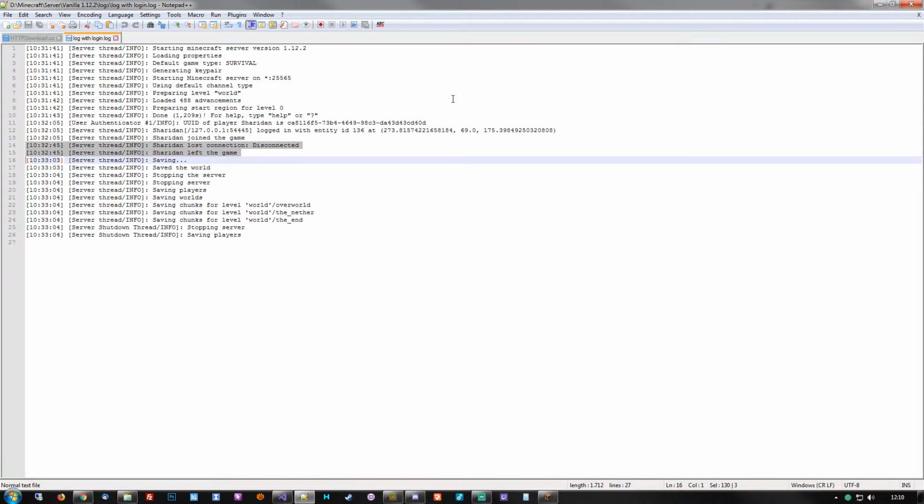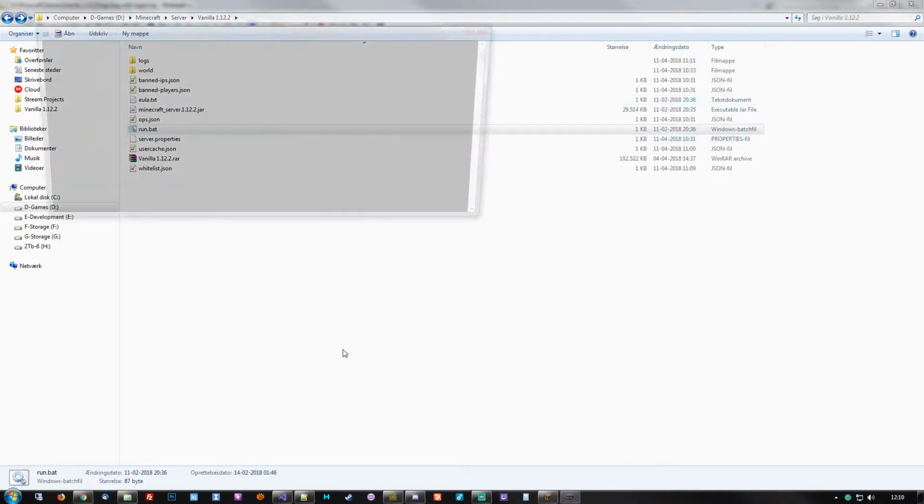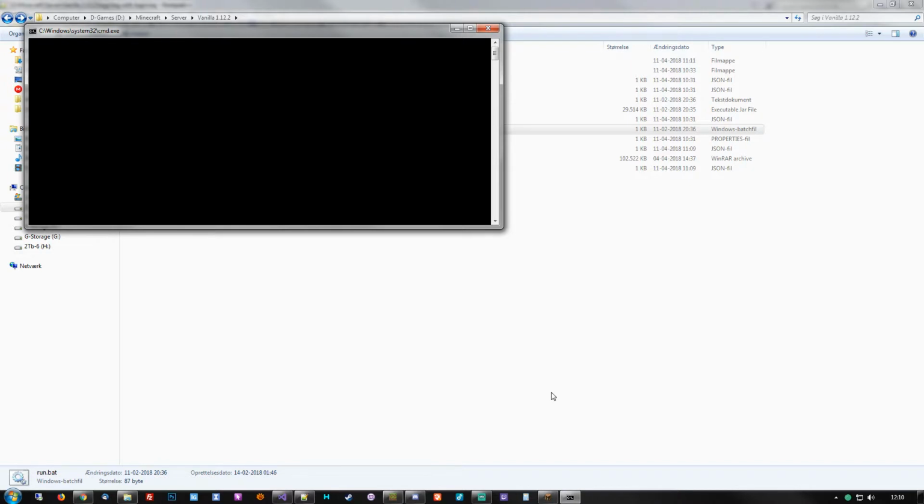Now, we also know that there are certain problems with detecting text like this, and those problems involve what if the player actually enters something like this, for example, in the chat. Now, one thing that we can do is have a look at how the Minecraft server handles chat messages. So let's start it up manually and see what goes in chat.